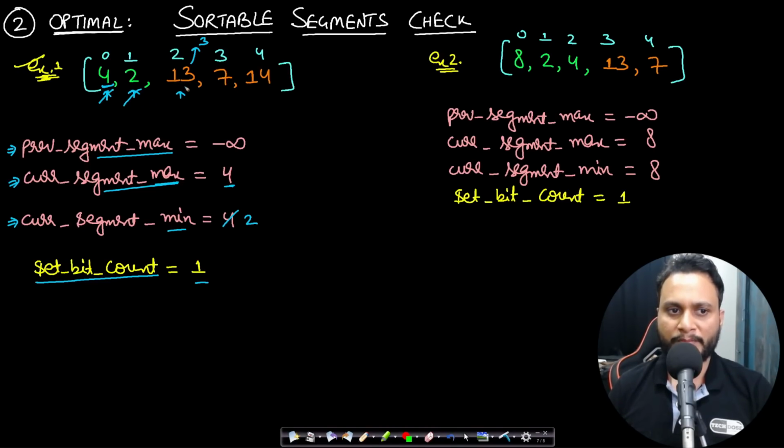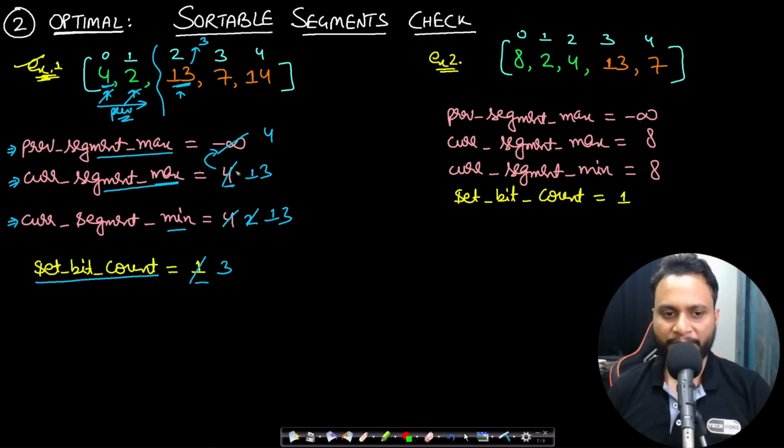Okay, and now we will be starting a new segment because the previous segment has ended. So the previous segment maximum will get assigned the value 4. Because if we jump to the new group, then the current group will become the previous group, and whatever is the maximum in the previous group will be contained in the previous segment maximum, so that will be 4. In the current segment maximum we will assign 13 initially, and the minimum will also be assigned 13, and the count of set bits will be reassigned with the count of the first item of the segment, which is 3. Okay, now we will start the processing from the next item again.